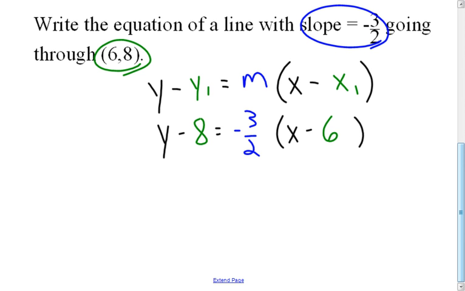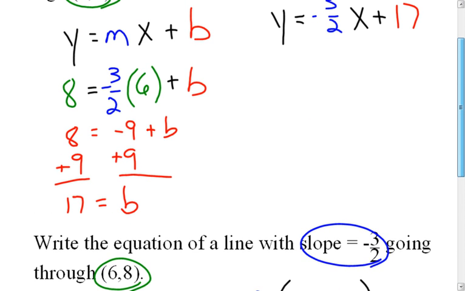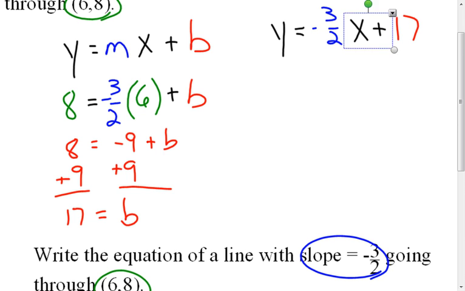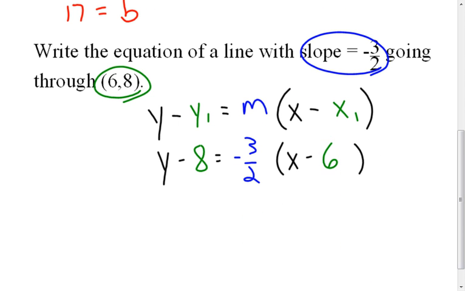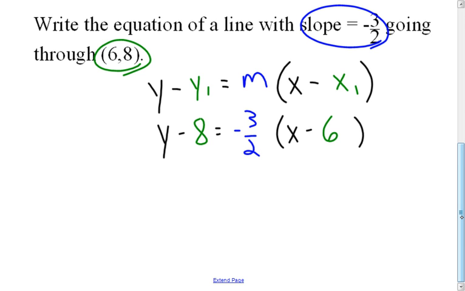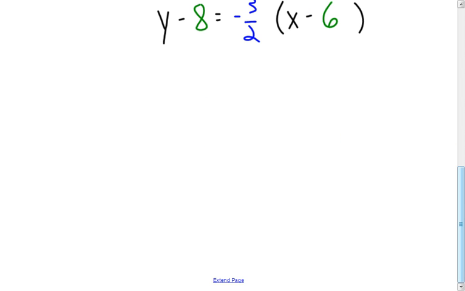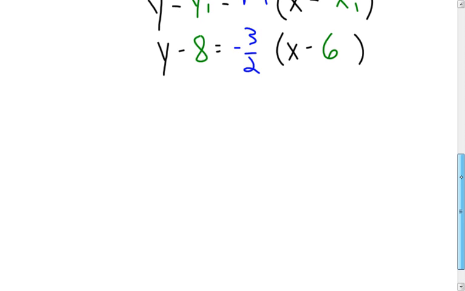The only other thing that we would have to do now is maybe put this into standard form. Now, in standard form, our x's and our y's are on one side and the constants on the other. And it doesn't really matter which approach you take. Maybe you want to start with this equation. Maybe you want to start with this equation. Either one, take one of them, start there, and then work on moving all your x's to one side and all your y's to one side.